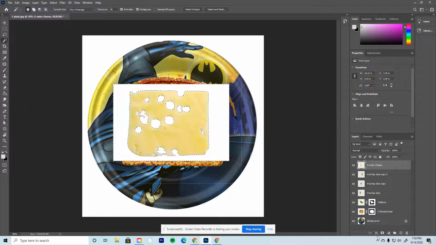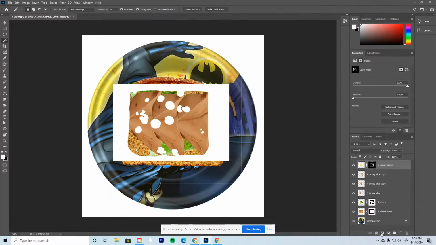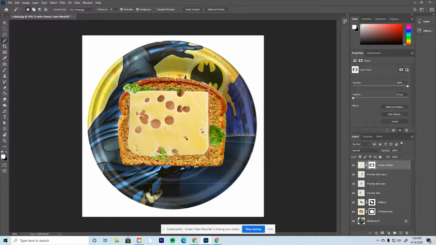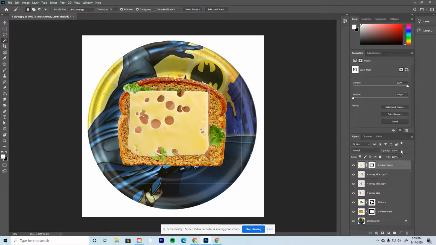And with this selected like so, go ahead and hit the layer mask, Control I to inverse. And we want to make this piece of cheese maybe a little more transparent, because let's say it's a really thin piece of cheese. So on your layers panel, you have an opacity and fill setting. They're kind of like the same thing.